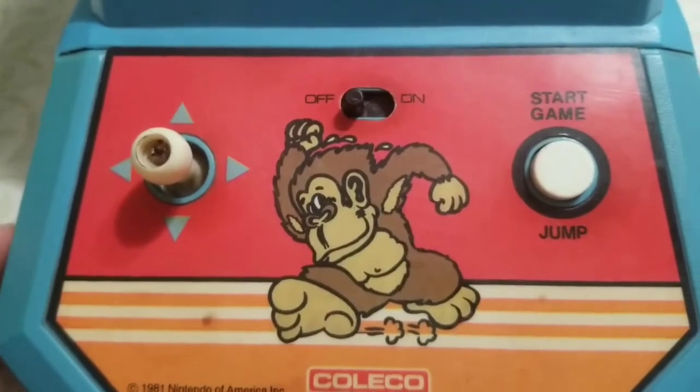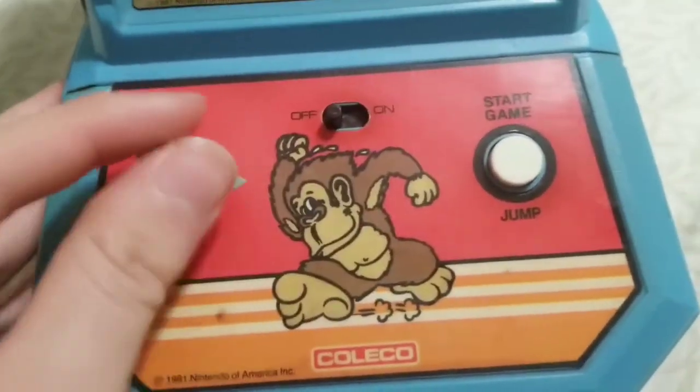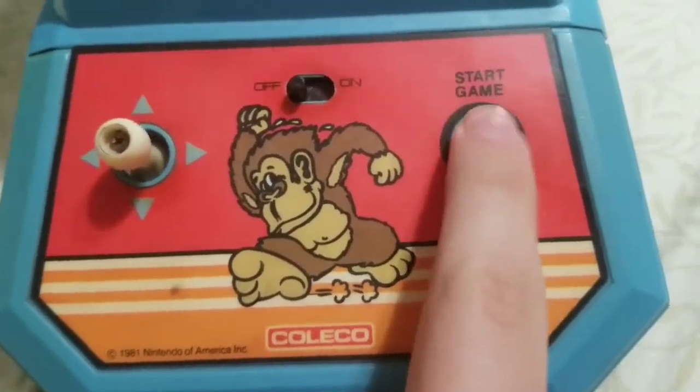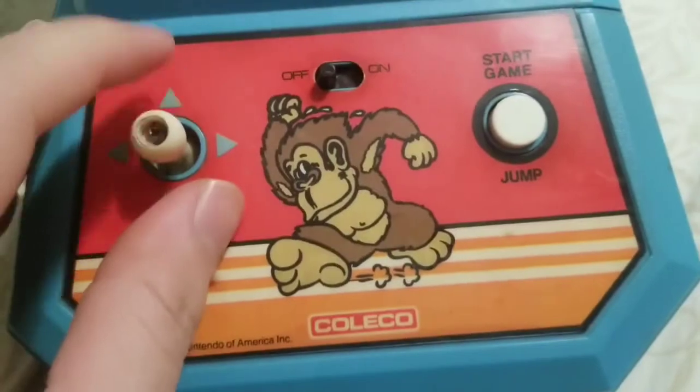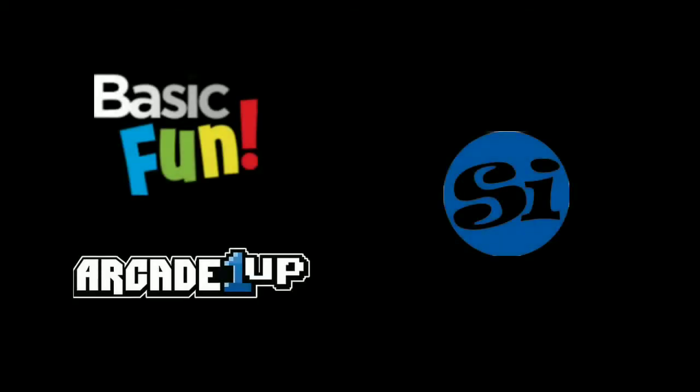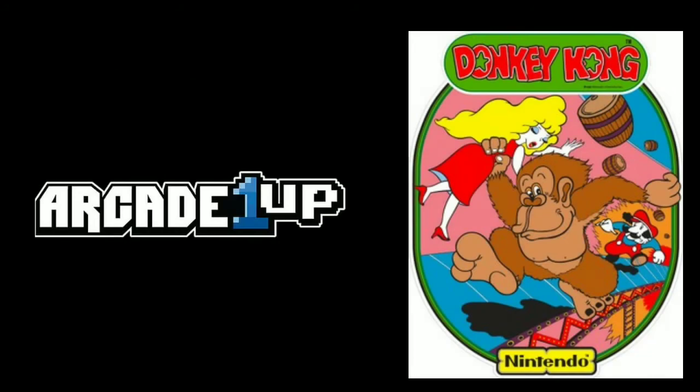Oh, look at that. I almost forgot to cover the controls. Yes, this joystick, it actually feels very, very satisfying to move. I mean, not even tabletops from today could get this right. But it also feels pretty good. Yeah, I can't complain about that. Overall, I think this is a really, really cool device. I would definitely like to see more companies try to make modern Donkey Kong arcade cabinets, no matter what size. If an Arcade 1-Up Donkey Kong cabinet was ever to be announced, I would freak out.